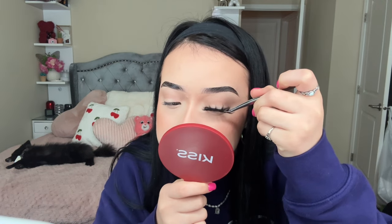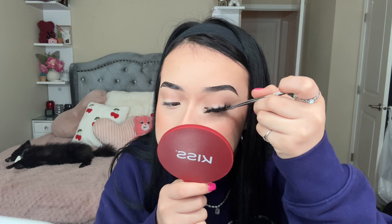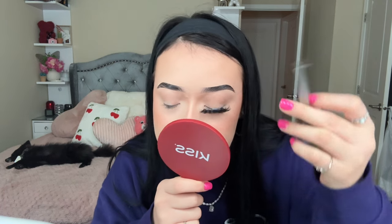I love wearing my contour on my eyelids, so I did just that and blended it into my nose contour. Then I add a decent amount of lash glue to my eyelashes. My favorite thing to do is use lash tech tweezers — you can find some linked on my Amazon storefront.